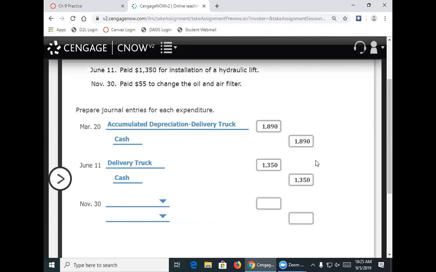So in essence, you're almost adding it to the value of the truck, indirectly, right? Because if you have the truck sitting out here at whatever value it is, I don't know, did they tell us what the value was? I don't think so. We'll just say it was like 40,000. And then you have this accumulated depreciation that's a contra asset. We know as we depreciate every year, we credit it, right? So say the first year depreciation was like 4,000. Well, with this entry, we're debiting it, the 1,890.